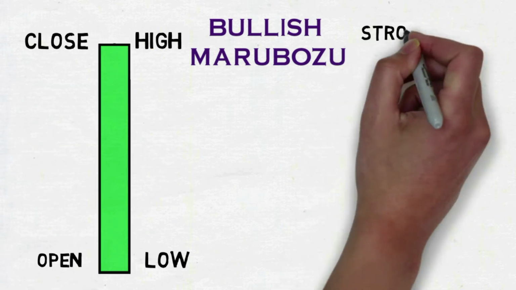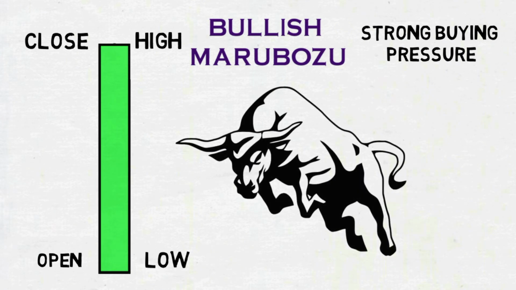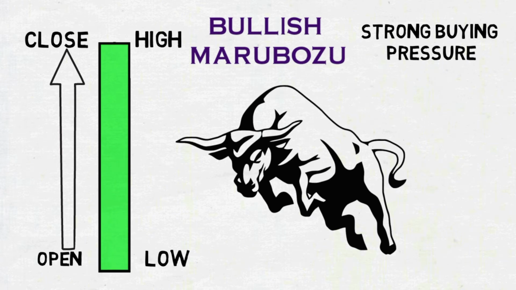It indicates strong buying pressure in the script. What would have happened is buyers jumped in the script as soon as it opened and started buying with more buying pressure. So, the script has increased and went straight up. One more thing is, it has not got any rejection from the sellers. That is because there are no wicks at the bottom or top, right? There is no rejection from sellers and also the buying pressure is so much that the price closed at a considerable high itself. So, we can now say that the market is bullish in this particular candlestick and in this particular time frame.